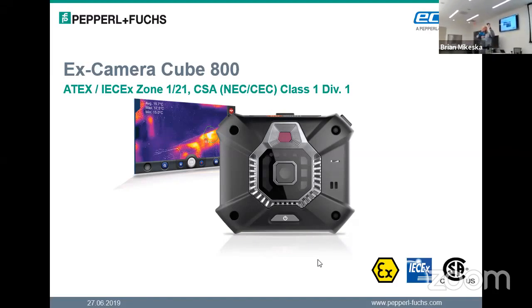The camera is going to cost around $4,500 or so when it's out. But if you compare that to standalone thermal imagers, that's not that bad. The resolution isn't as high as the high-end FLIR and things like that. But just being able to go out and look at an electrical cabinet and see the hot spot, that's probably where the issue is. You can even pick up gas leaks from a valve if they're significant enough. There's so much you can do with a thermal imager, and the fusion mode on this really makes it a neat application. What is the resolution? I'd have to look up the spec exactly. I've probably got it in a couple slides, so we can take a look.